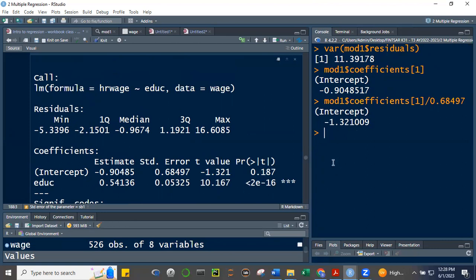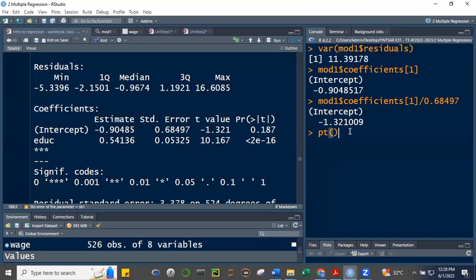Okay, so actually you can also get this. If you know the t-value, then we can get the probability. And the function to do that is pt, probability ng t. Okay, so I'd like to leave that as an exercise for you. Hanapin ninyo, class, and prove that indeed the probability is 0.187. And then we'll just compare notes next meeting.